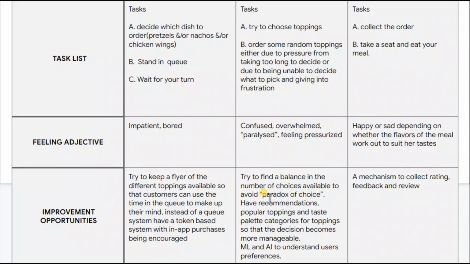So, in order to balance this out, there should be the right number of customization options to choose from at each stage, which means that the number of options shouldn't be too few, such that the whole concept of customization is redundant, but at the same time, it shouldn't be too much so as to overwhelm the user.